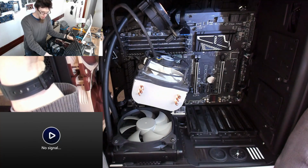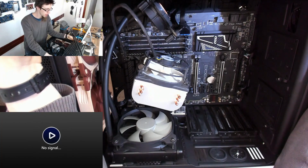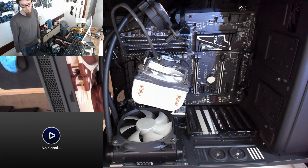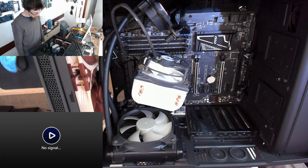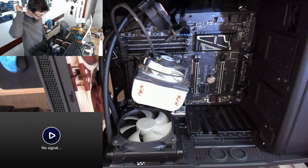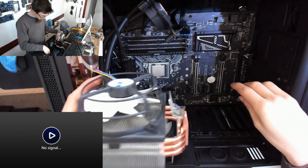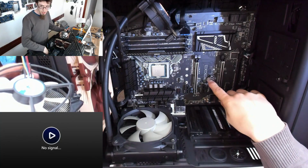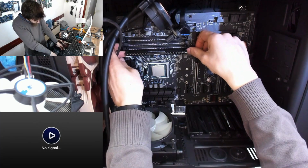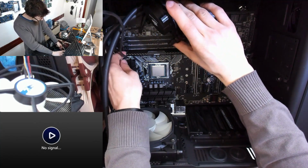I think we're going to try a BIOS update, which I don't think is going to work. However, I'm just trying to think of what else I can do with the equipment I have available to me. And a BIOS update, it might just shake things about. And I tell you what I'm going to do while I look up the BIOS for this thing. We're just going to drop the RTC battery out to reset the BIOS. And that is also a total shot in the dark. However, it's another free test we can do while we're waiting.